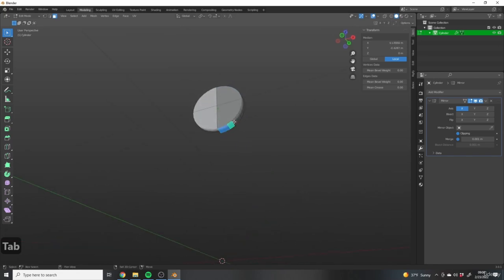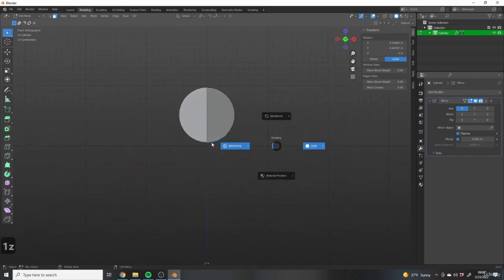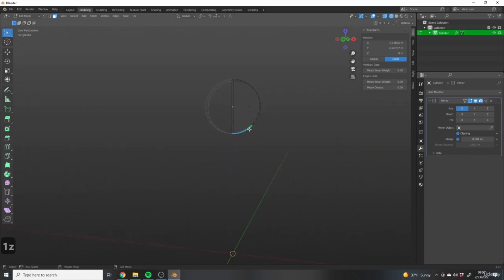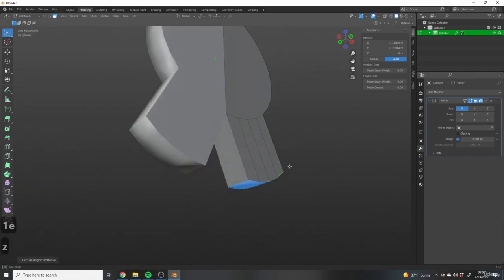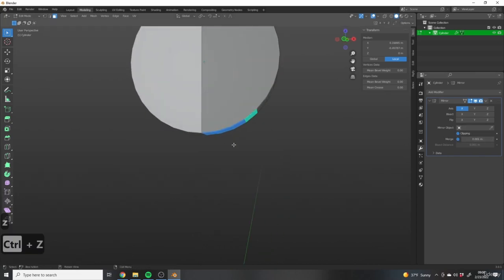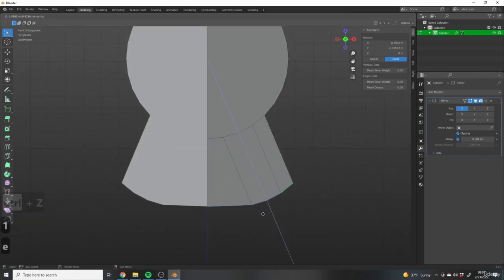And we need to extrude out from some of these bottom faces. And this part is going to be a little bit trial and error to see how many faces we need to select to get it to be the right thickness. So with all these faces selected, just press E to extrude. And now you'll see that although they're being extruded this way, this face becomes stretched because we have clipping on. If it were off, just to demonstrate, you would get this hole in the mesh, which we do not want. So turn clipping on, extrude.